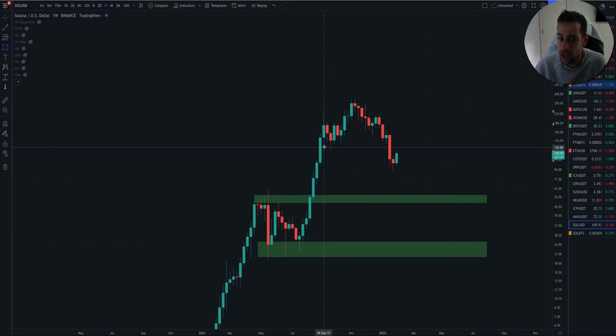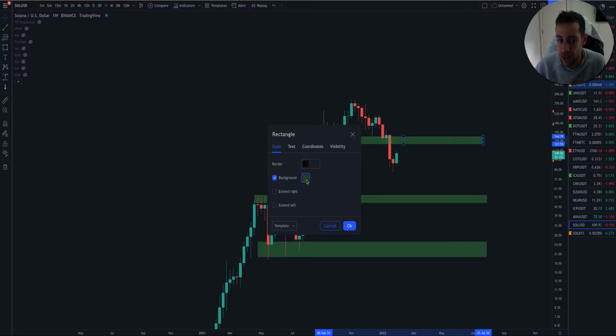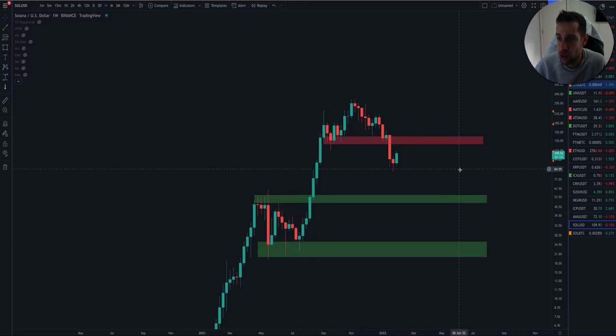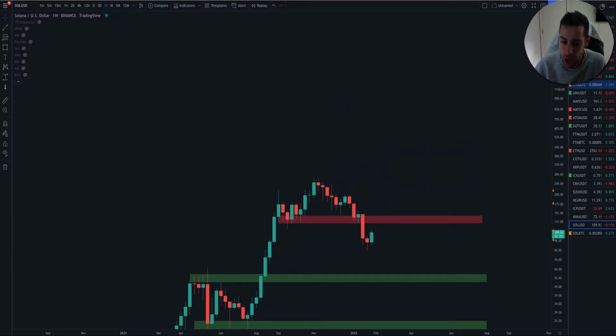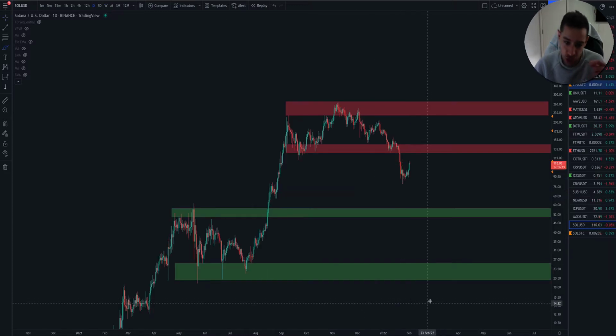And above us, the overhead resistance is going to be somewhere in and around, let me just mark this in red, at about $130. And then obviously above that we're targeting all-time highs at about the $250 mark. And just so you know, we're marking out the base here where we've got these big puncturing wicks down here at $23, $25, so that's going to be big strong support.